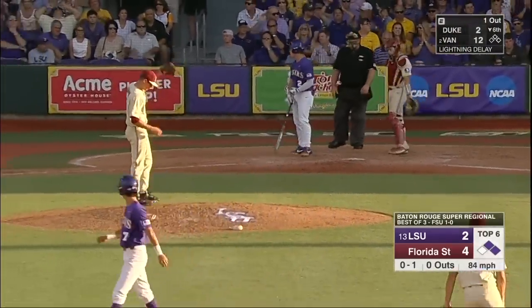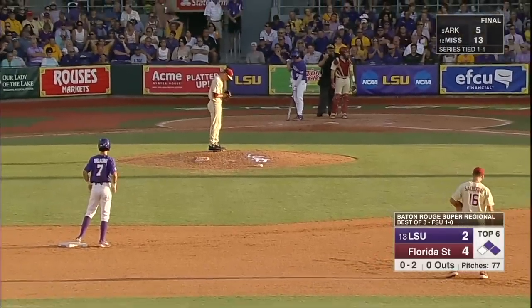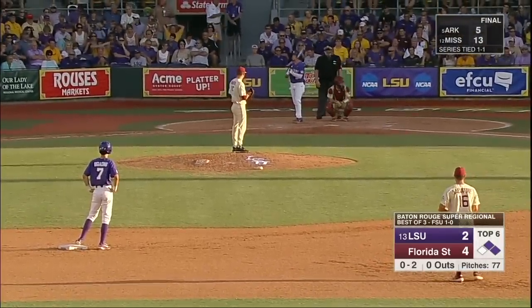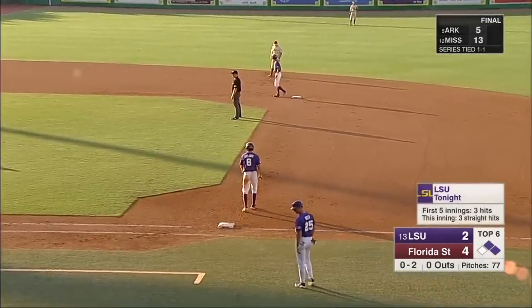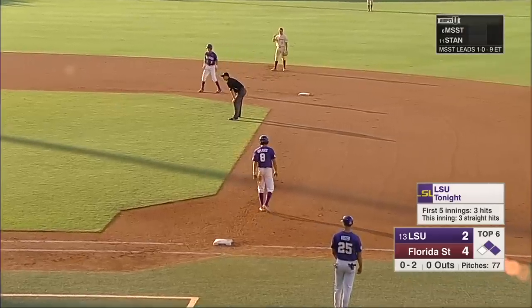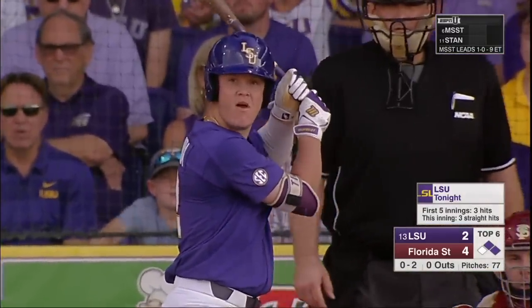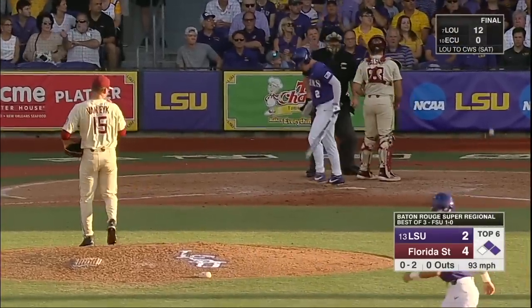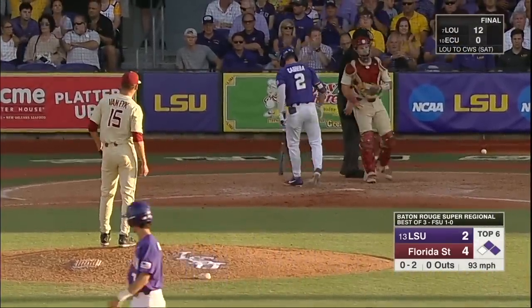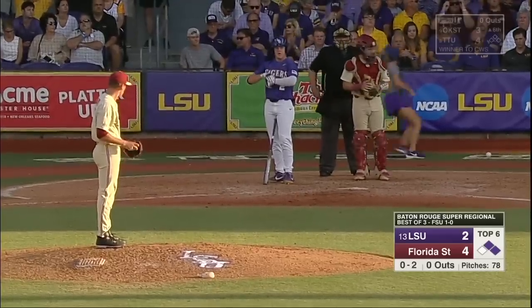Nothing and two. Great changeup. The hips went flying. The hand stayed back. Geared for the fastball. That's what I love about this game. Had a freshman. Now here, you have a sophomore. You've already had a junior, a senior up at the plate. But in this type of environment, you know how to slow the game down.